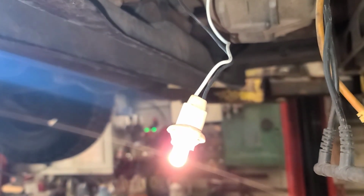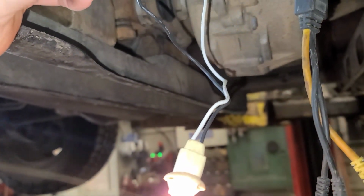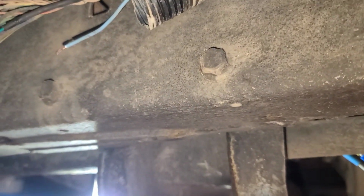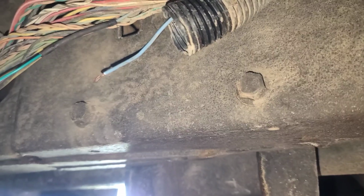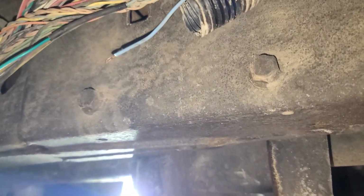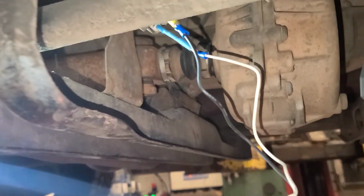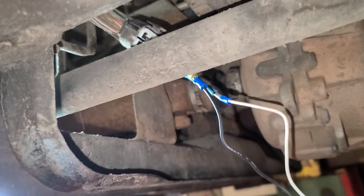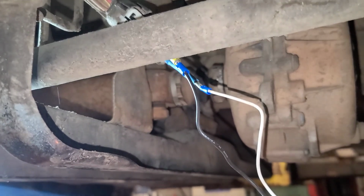So I've got a 194 bulb connected to pin 12 and ground, and I've got the wire spliced here. I've temporarily left the wire going to the fuel pump driver module disconnected because I want to see what's going to happen if that wire fails to the fuel pump driver module, if we'll lose communication. I'm going to plug the EBCM connector back in and we'll blow it out, put some dielectric grease in it, plug it back in, and rescan it.